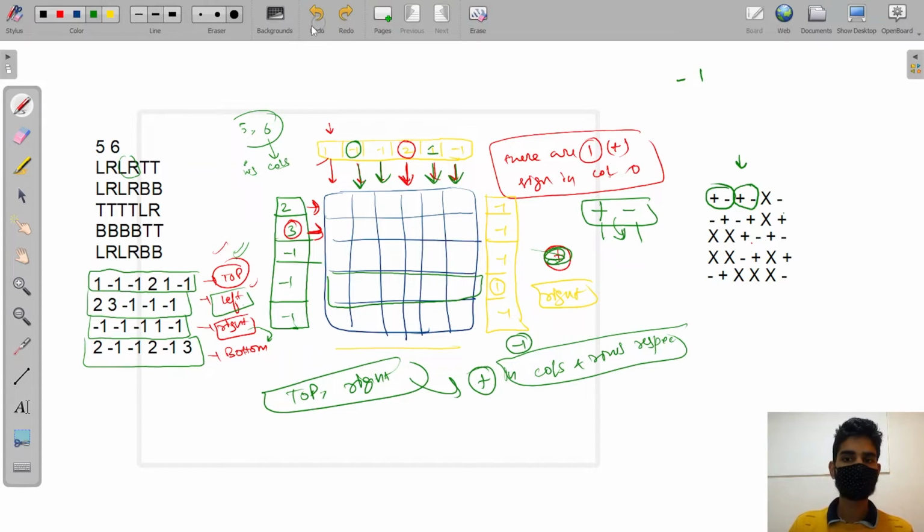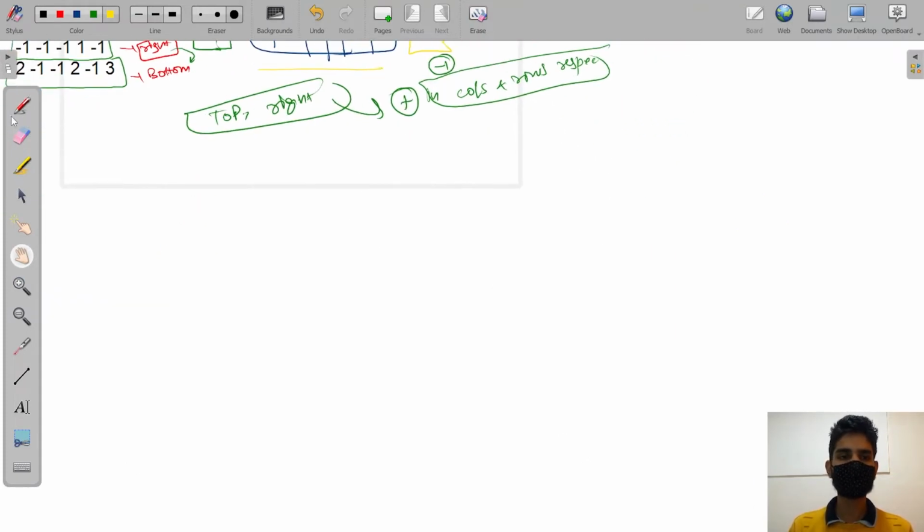Now I got TB. TB represents top to bottom. One more concept: at every moment I am having choices, whether I put plus minus, or minus plus, or I will not put anything on that cell.